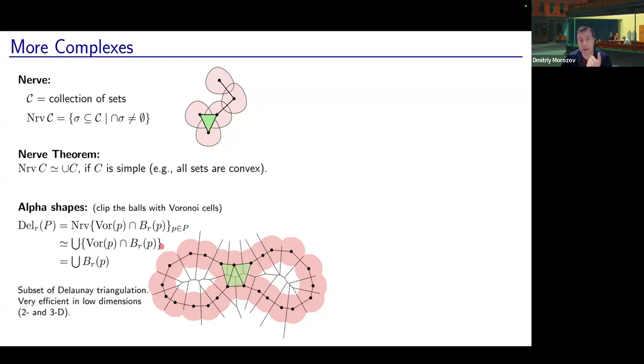The advantage of alpha shapes over the Čech complex is that alpha shapes are always going to be a subset of the Delaunay triangulation. And so it's going to have the same dimensionality as your input. So if your input is in 3D, you will never have more than tetrahedra. Whereas in the Čech complex, you could have n simplices. And so this is the Delaunay triangulation of these alpha shapes. That's the preferred construction to use in 2D and 3D spaces. And thanks to it, you can handle millions, if not billions, of points in 3D.